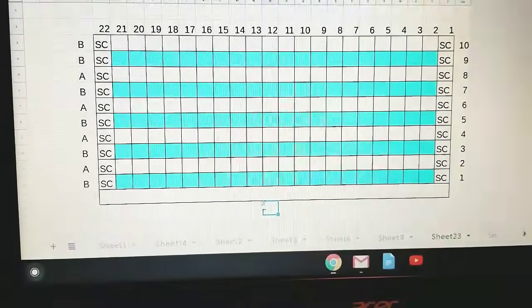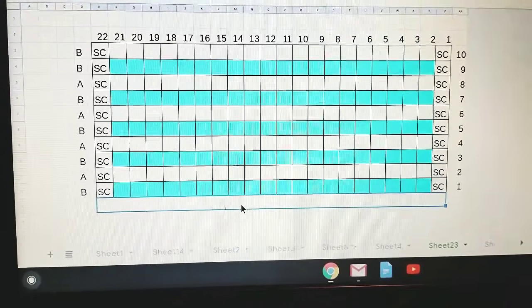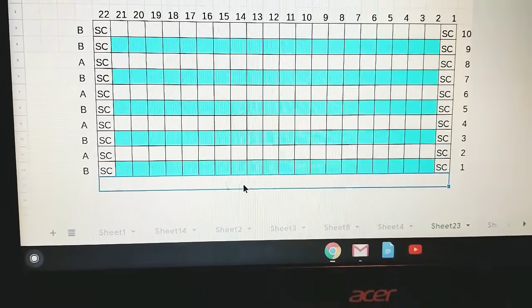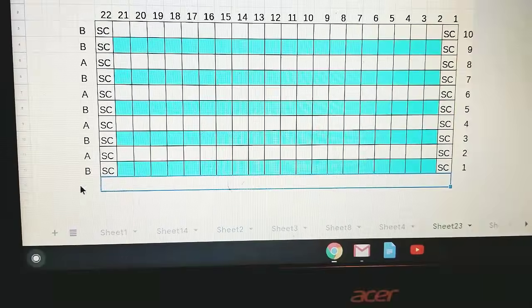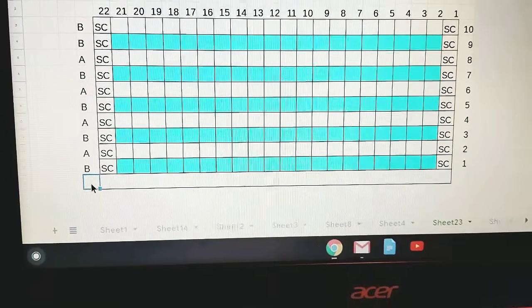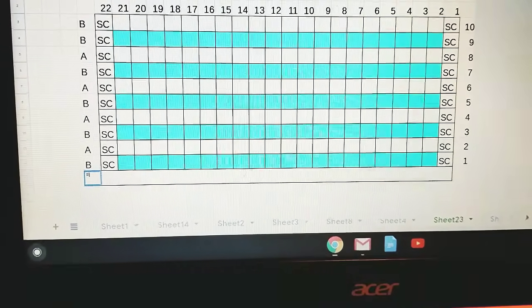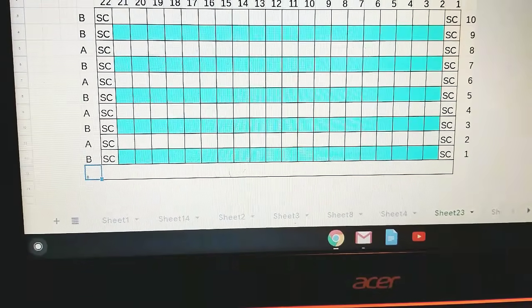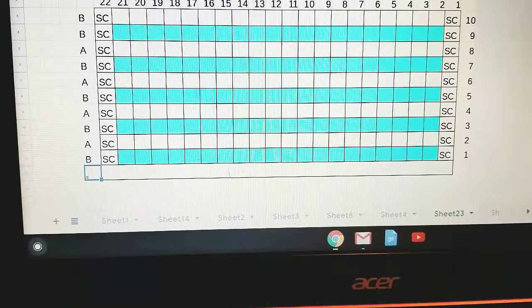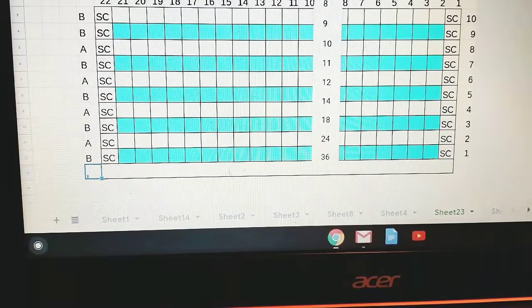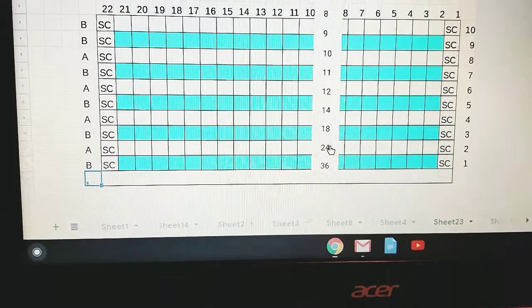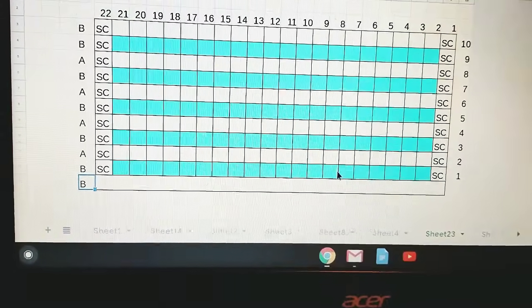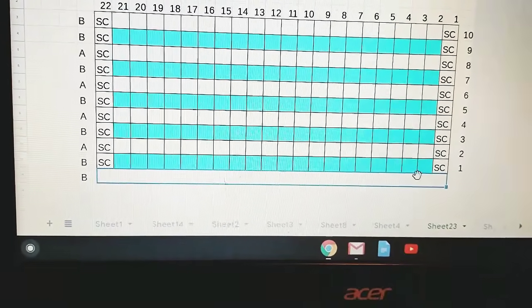So you can see that's how I show the starting chain. Our starting chain is always going to be in the same color that row 1 is. So we can go ahead and now mark that as blue, or B for me. We don't need to tint this one because we know that's our starting chain.